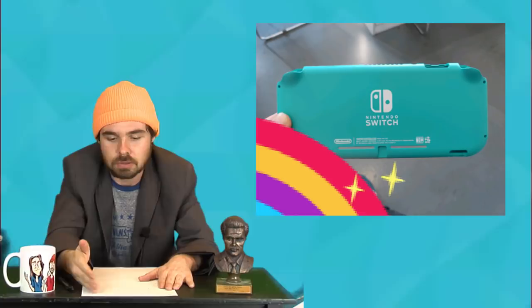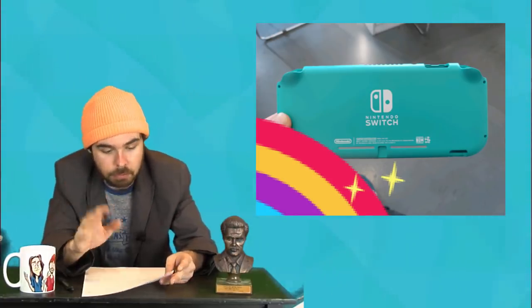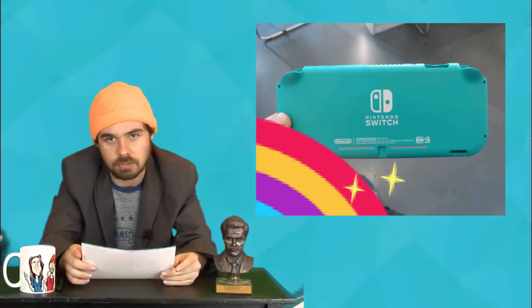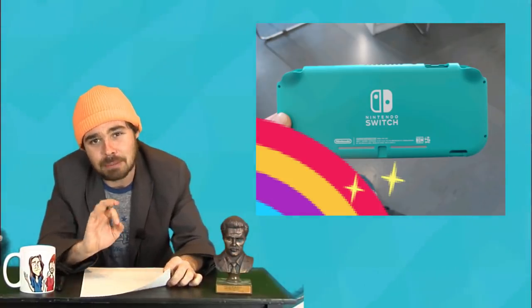On the back of it, they'll print some bullshit pattern that's also black. But this thing was a bright, beautiful — maybe seafoam, no, it's more of a teal. I'm gonna say seafoam green, but it was definitely more of a teal color. And I was like, goddamn, this thing looks nice.